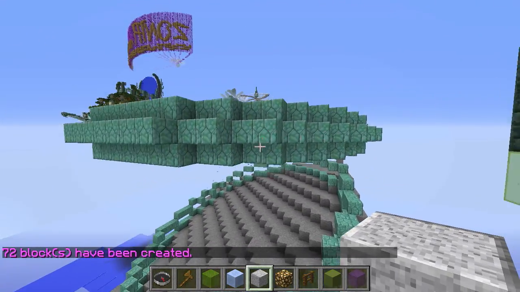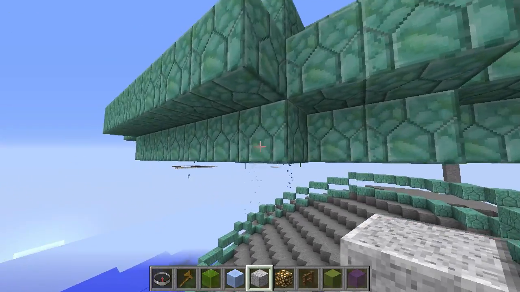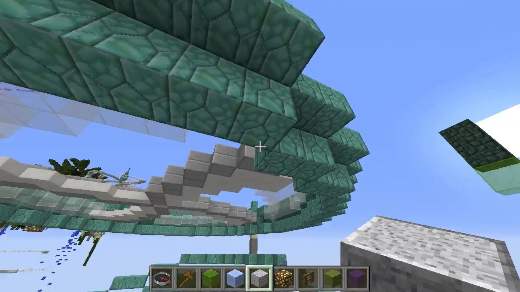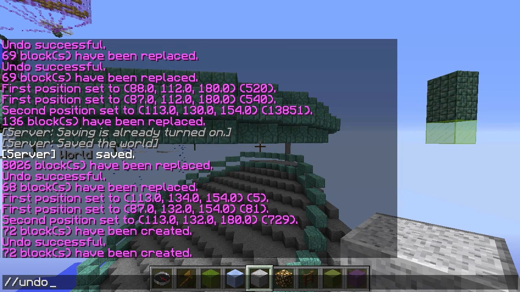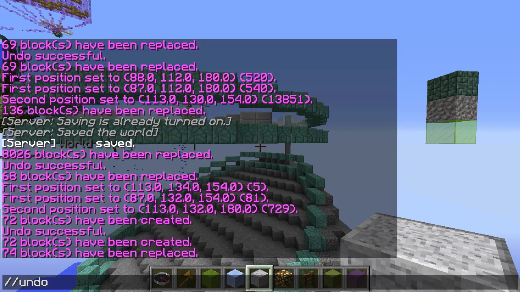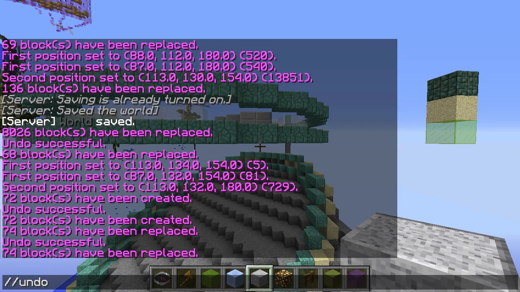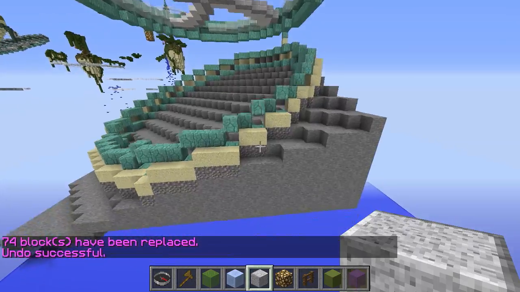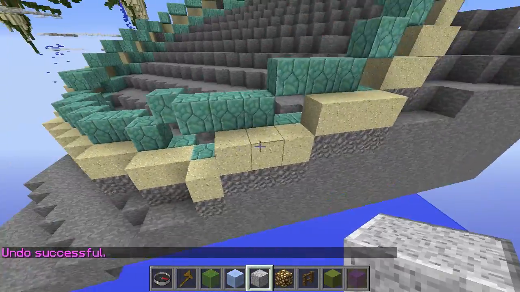Okay, so back to the outer cylinder. The outer cylinder is flying one block above the lowest cylinder. That means I'll have to replace it with gravel once and then with the sand. So, gravel, undo, and the sand. No, I shouldn't forget to undo. And yeah, this is how I made the tilted rotor.